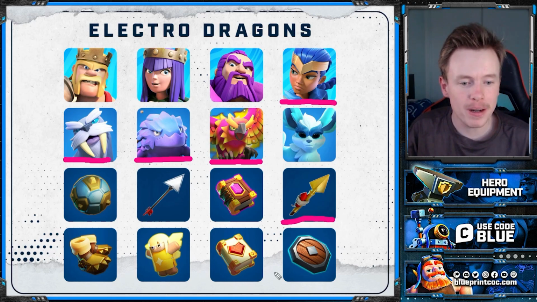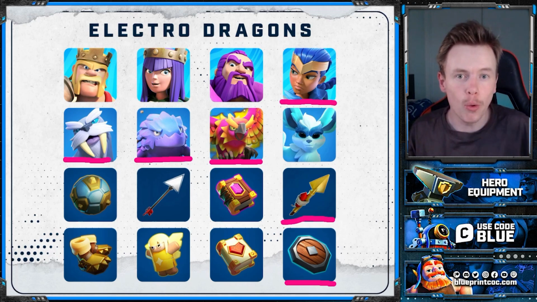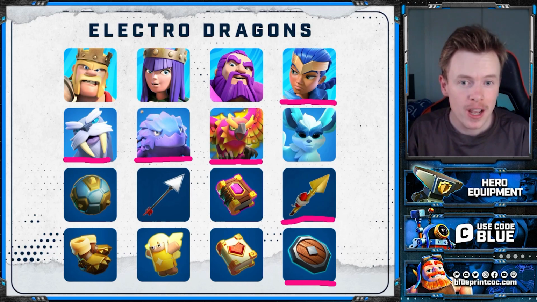And then with the Royal Champion, I like this combination because we're going to stay out of CC range. We're going to do all our damage from range. Make sure we don't pull out that triple Ice Golem or Lava Hound or Ice Hound CC. That's going to mess up our push. Clear out the back end defenses so the E-Dragons can clear the middle.